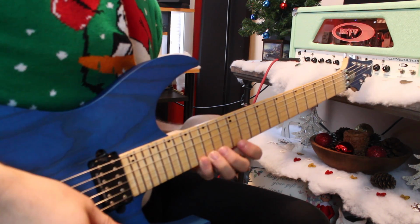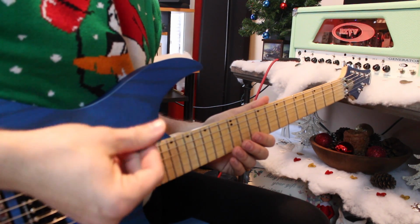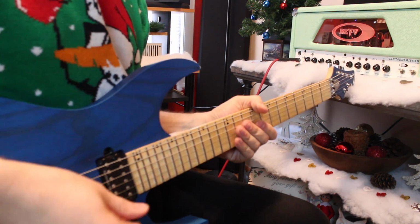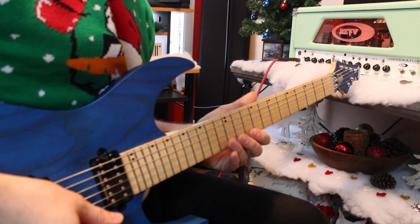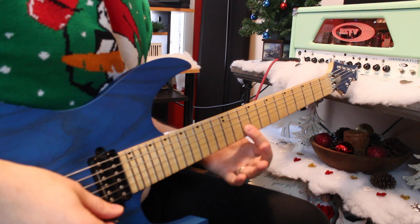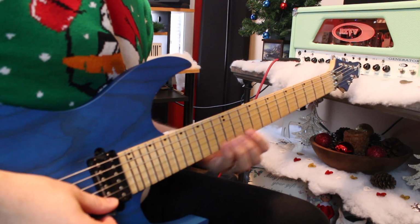Now from there I have to go to the B string, and I only pick the first note, if you notice my hand. The rest is I'm changing strings by using hammer-ons from nowhere. So now I go to the B string and I'm going to go 12, 11, 10, then back to 11, back to 12, back to 11, back to 10. So we have.